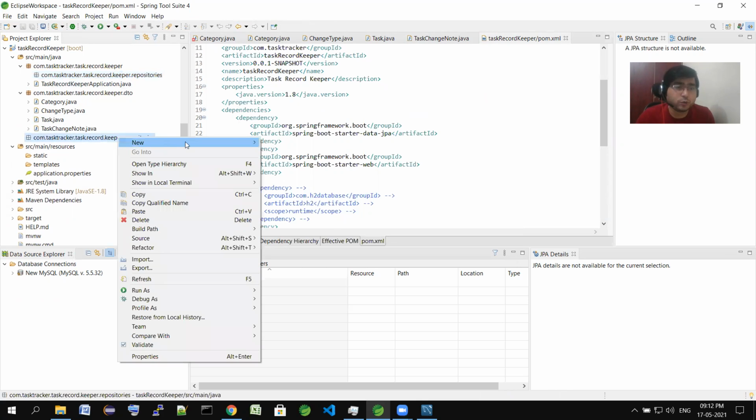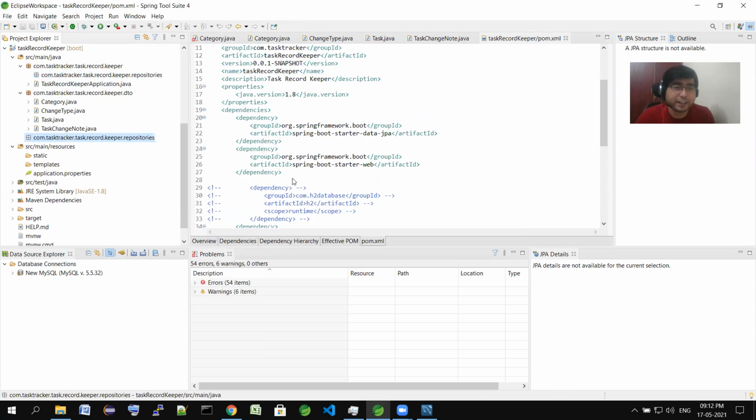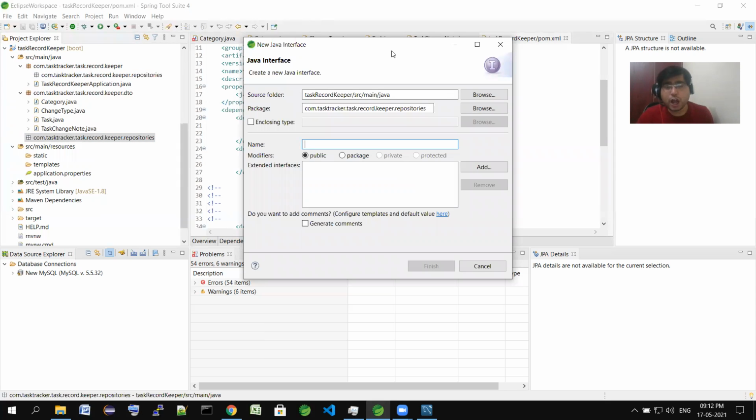Now I'm going to create interfaces which extend the JPA repository interface, because the fun thing is the implementation is done by Spring itself. Since you have these four entities, there would be four repositories.